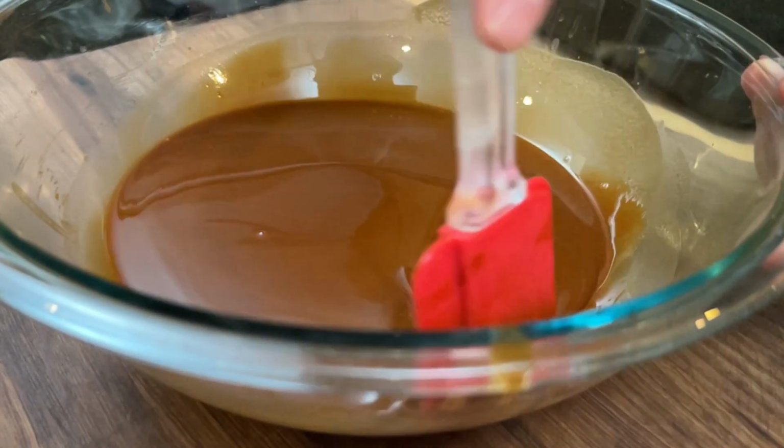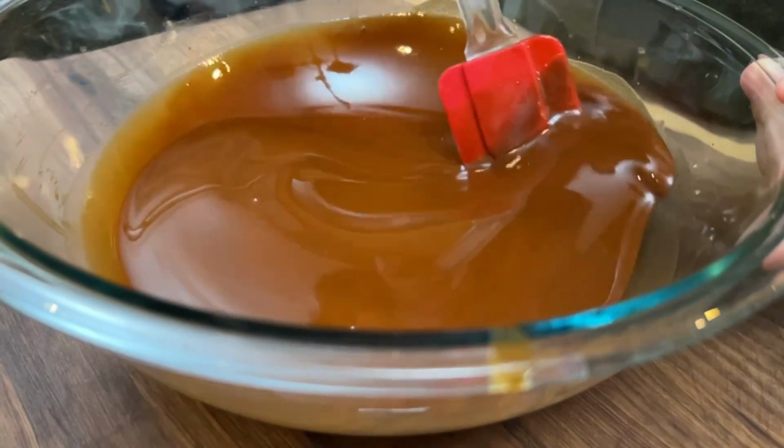I love how silky smooth and beautiful and rich this roux looks. It's a wonderful ingredient, and it's also just really pretty to look at.